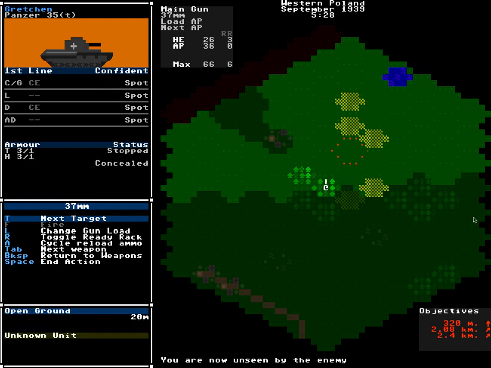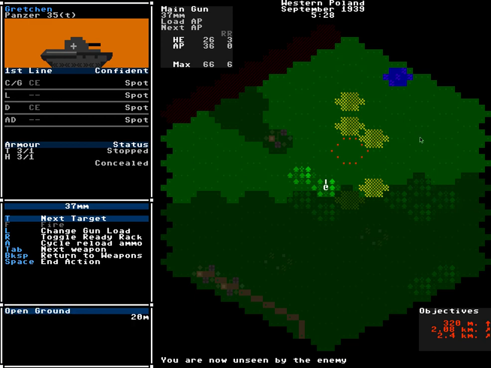Something happened over here, all right, there's definitely an unknown unit. As I said, there's still bugs in the game. One of the bugs is that sometimes it will display things about units that are not in the player's line of sight, and sometimes as well, units that are outside of the player's line of sight will actually get a line of sight on the player and fire back. So I'm still working on the calculations.